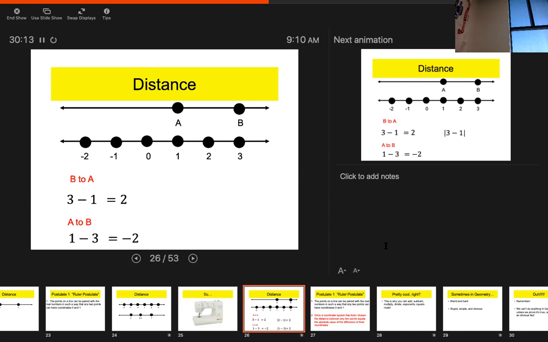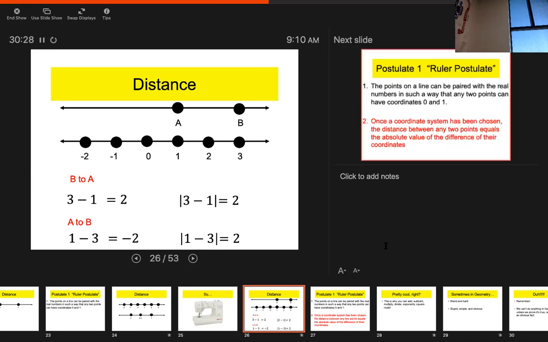Clearly not -2. It is the absolute value. We say the difference between any 2 points is the absolute value of their difference, right? Remember doing absolute value? You get an answer, and then you say how far is that from 0. That's how you do subtraction. That's how you do addition. That's also how you do multiplication, right? Remember, multiplication is just repeated addition. That's how you do exponents. Exponents is, once again, repeated multiplication.